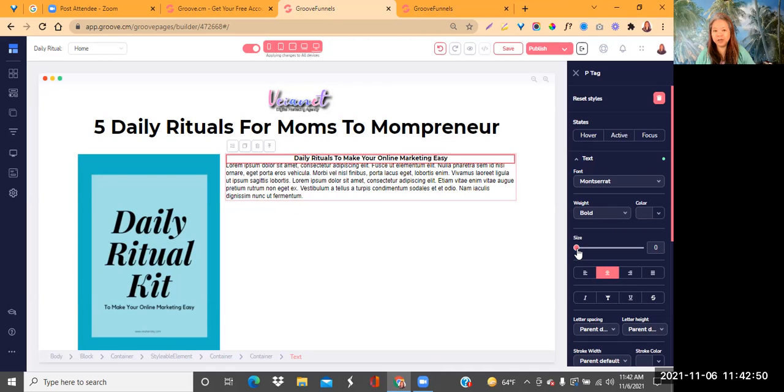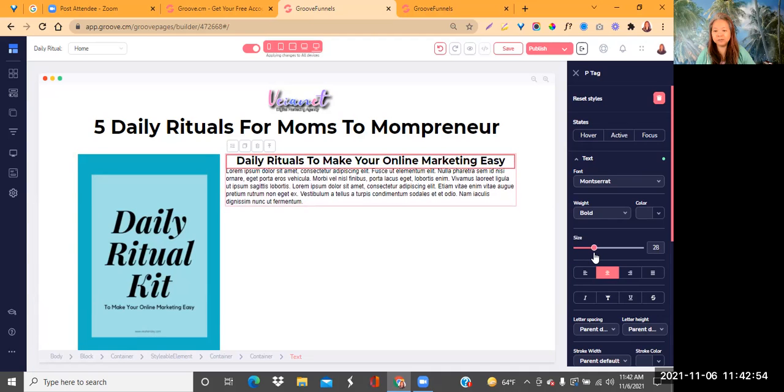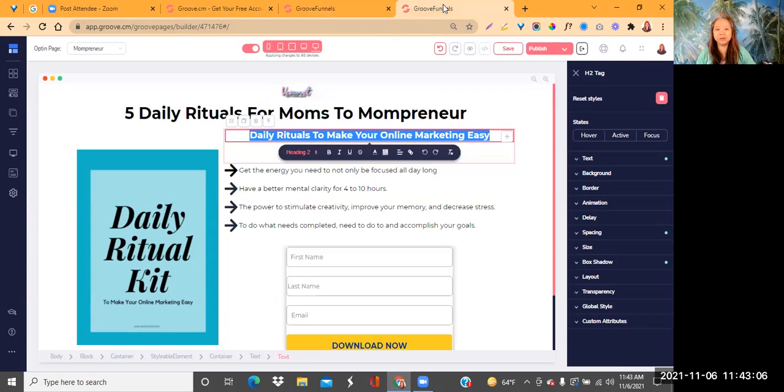I can move this now to the size I want. Maybe that's good. I think that's good. So I'm going to make sure I have the black color. Make sure it's like that. So let's go back, find out. Ooh, that looks good.